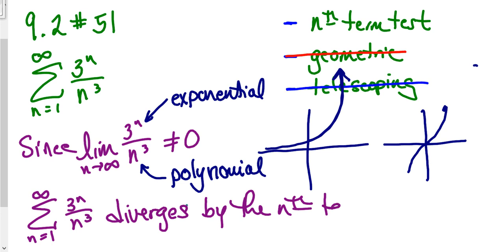Remember that the nth term test only justifies divergence, ever. There is not a second case to this. It's not an either or. It's not like heads and tails. It's like it diverges or we don't know. Okay, those are the 2 cases. If you say the limit is 0, we know nothing. Bear that in mind.